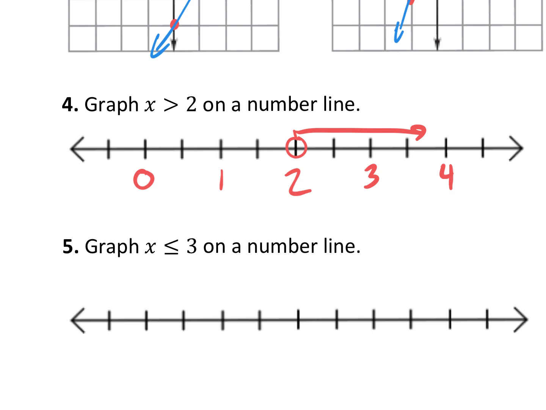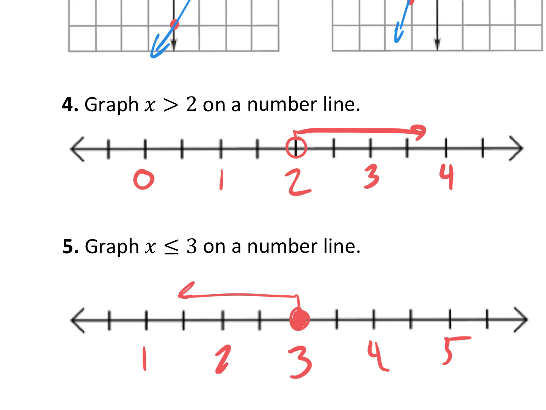So let's all just put a 3 down here in the middle. It's going to be a solid dot. Fill it in. And this one has a point to the left, so it's going to be pointing to the left. Of course, I didn't fill in the values like a 2, a 1, a 4, a 5. And there's your graph. That was a skill that we needed to have learned last week. It's a skill that you need to know this week.